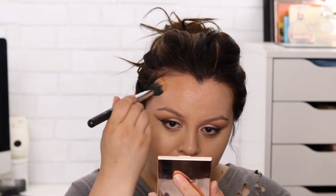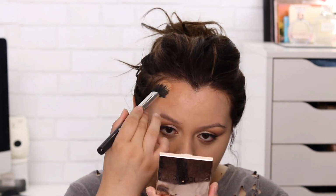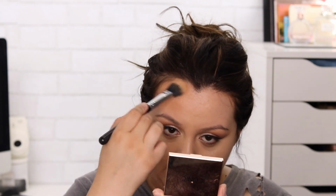So I'm using this brush here, which is the Morphe M492 brush. And I'm just going to bronze up my forehead because I have a very big one, okay? And I have to, what's the word I'm looking for? Difuminar. I have to blend that. Blend my forehead so it doesn't look as big, okay?